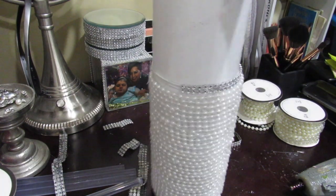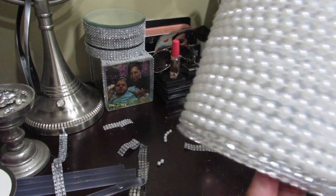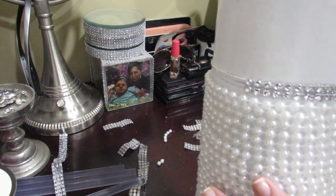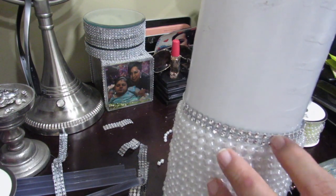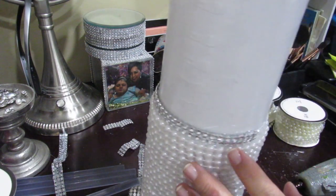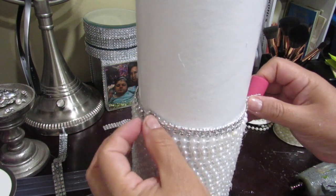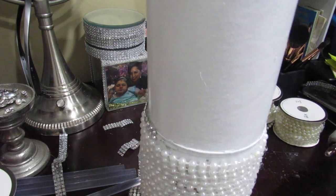Alright guys, so this is how it started to look. I put some diamond wrap right in the bottom where I told you the top is closed, and I put all my beads on here. With the two cans, where they meet, I'm going to put some diamond wrap right here so you won't see this ugly stuff. So I'm going to put two layers of diamond wrap right around it, with some hot glue, and I'm just going to wrap this up right here.